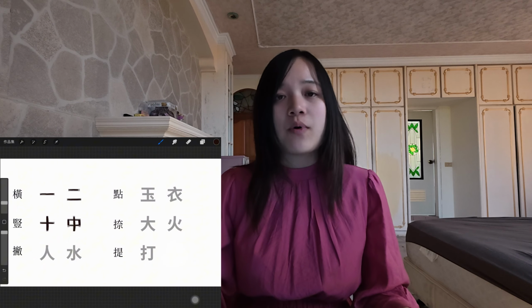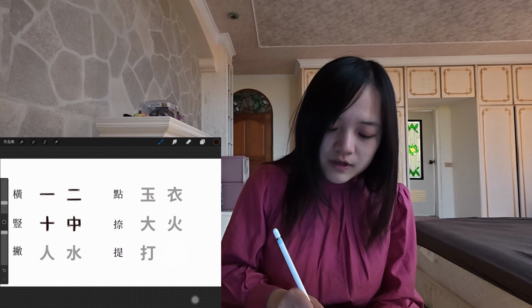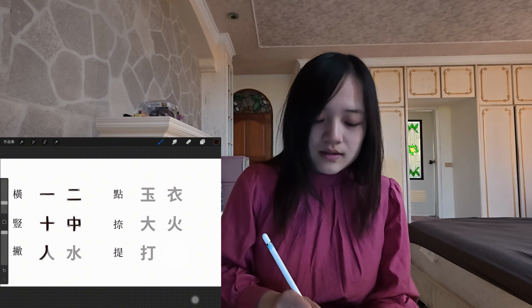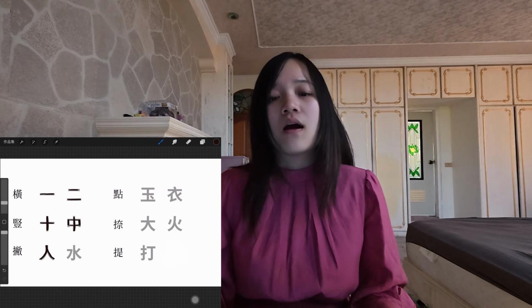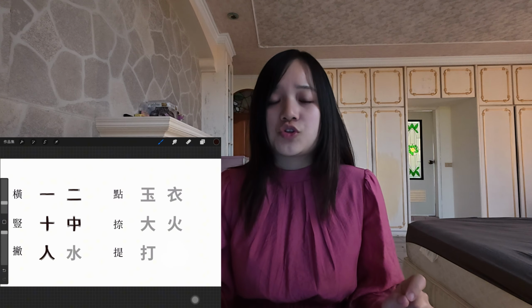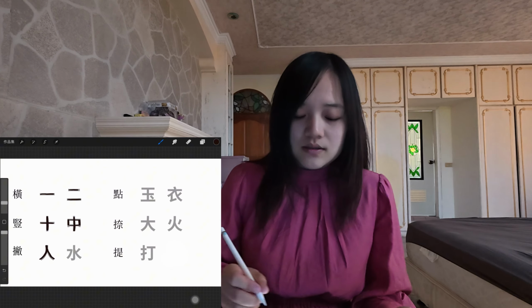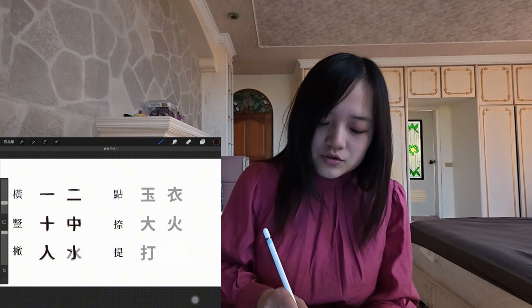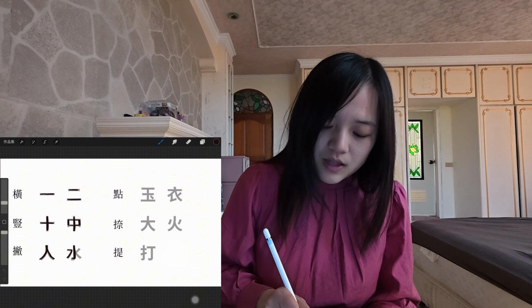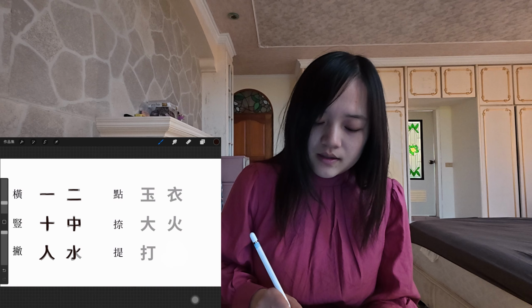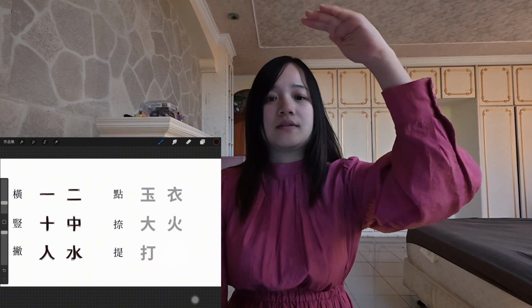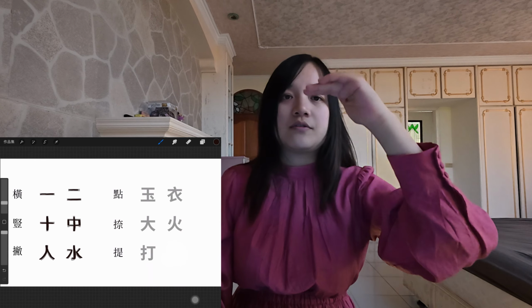So the first example, 人, you see it goes from top to left down. And then we finish it like this. Okay, the second example, 水, water. So we do this first, and then from top to left falling, and then this. Okay, so this is 撇. Move from top down to left, 撇.